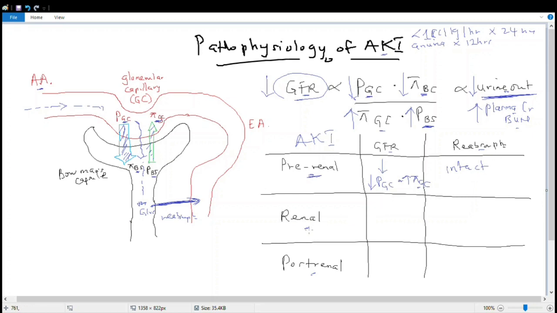In renal AKI, where the problem is with the nephron itself, there's injury to the nephron, and it's going to involve multiple mechanisms. The oncotic pressure can be decreased, the hydrostatic pressure can be increased, right? Multiple derangements in the Starling forces are going to lead to decreased GFR in renal AKI, where there are problems with the glomerulus itself or something wrong with the renal tubules or the interstitium of the kidneys or the blood vessels themselves.